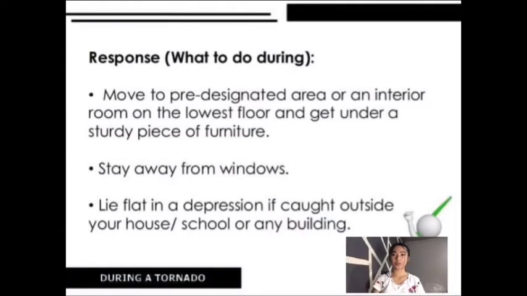Next is response. What to do during a tornado? First, move to a pre-designated area or an interior room on the lowest floor and get under a sturdy piece of furniture. Second, stay away from windows. Third, lie flat in a depression if caught outside your house or school or any building.